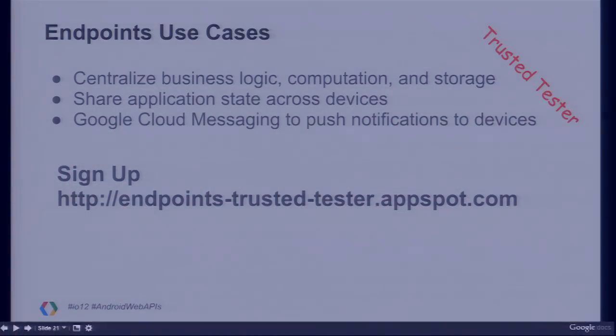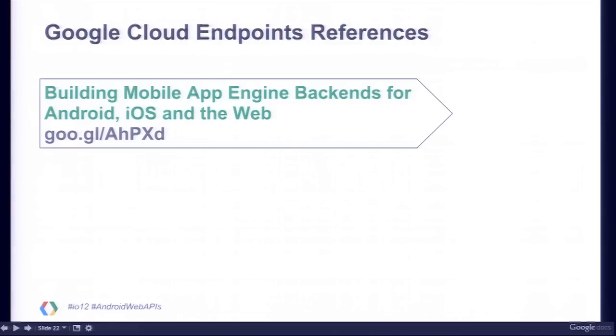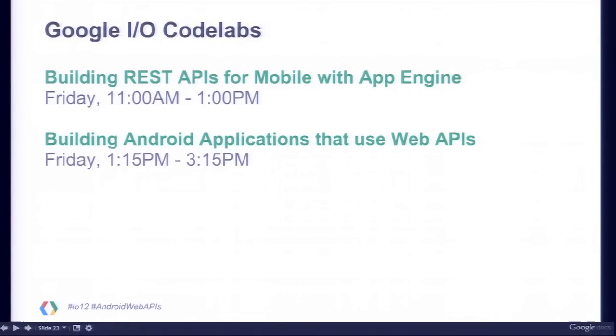Go there. As well, if you're interested in how to build with Google Web APIs, your next step should be to go to the Code Lab. We actually have 2 great Code Labs for you tomorrow. The first is how to build REST APIs for mobile. I think there's a great tic-tac-toe sample that you can build, a very simple one. I hope that gives you confidence of working with Google Cloud Endpoints. That's at 11 o'clock. And I'll be there at 1:15 for the Code Lab on working with web APIs. I'll step you through the auth flow.